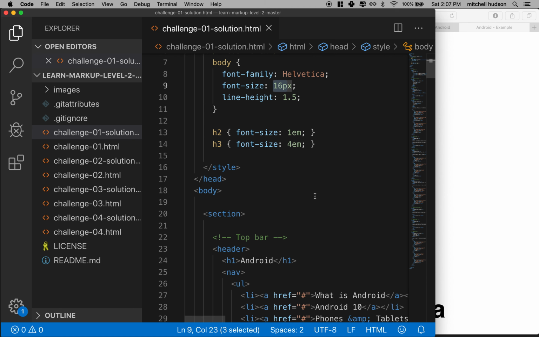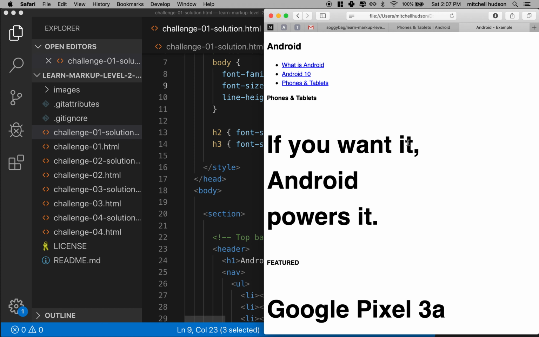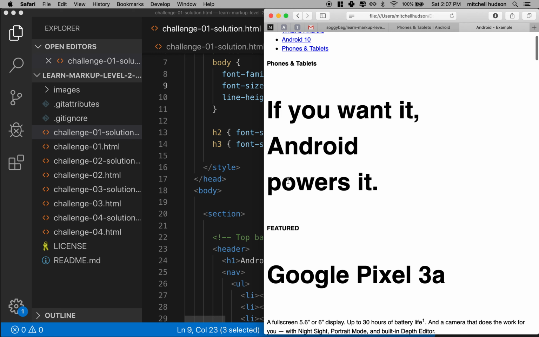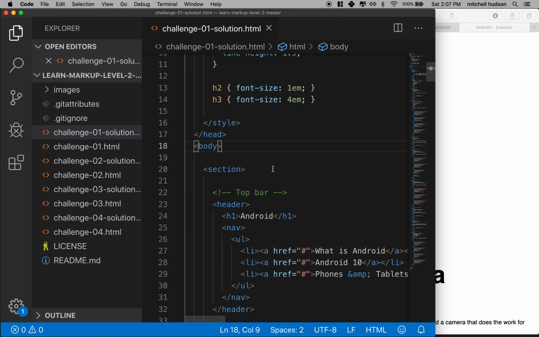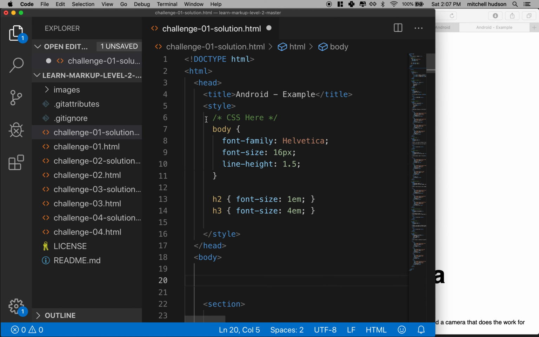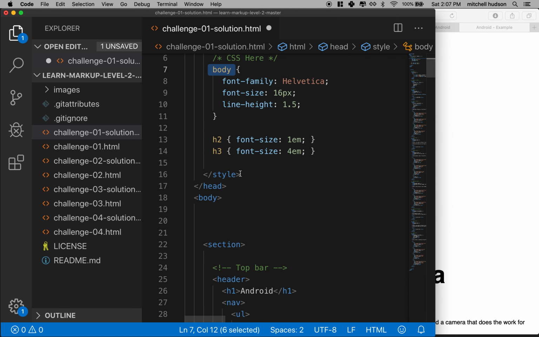What if we want to style the background now? I want to set some background colors. I think it would be nice if every other section was an alternating color, and that would look good. To do that, we could put a class name or ID names on each of the sections, and that would work too. But actually, let's dig into how CSS selectors work, and maybe we can use some of these to our advantage.